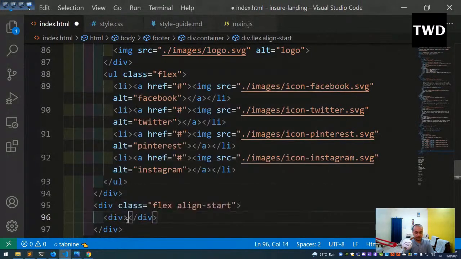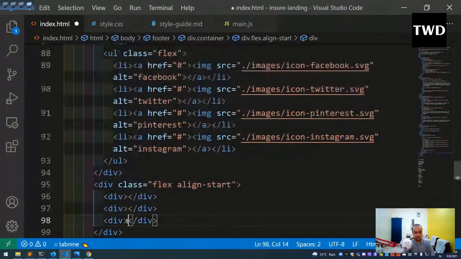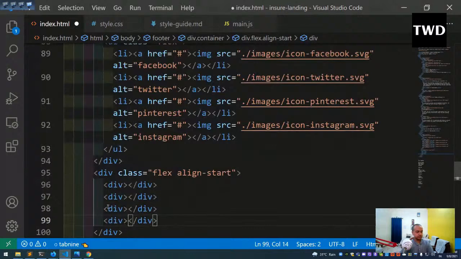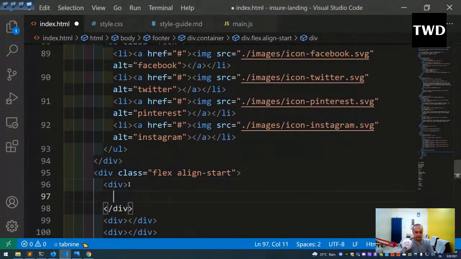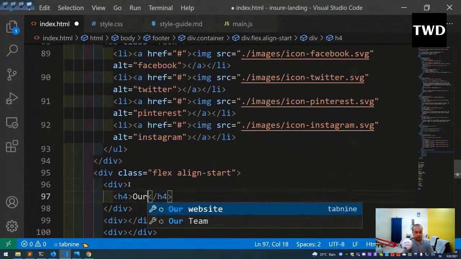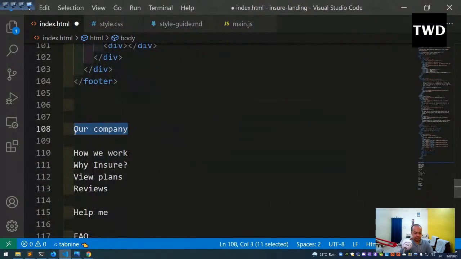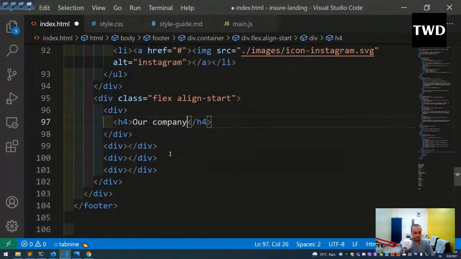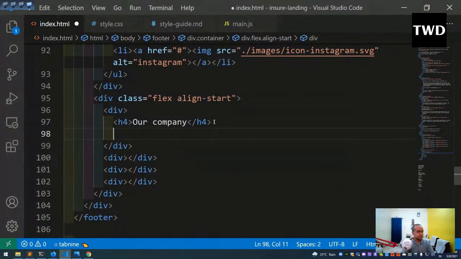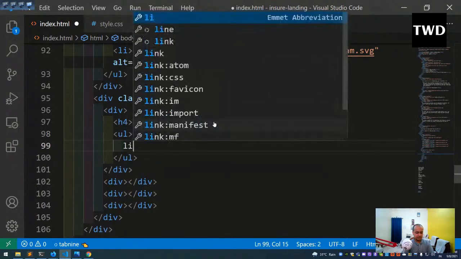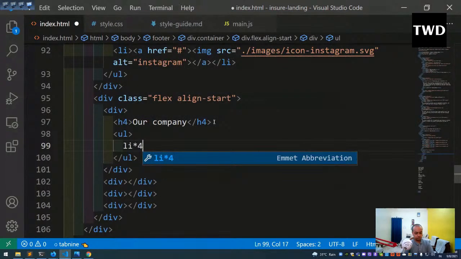So we will create it inside four divs as children. So four divs we are going to make, and h4, our, let me take it from here, our company, and then UL. It is much better to do it with UL. Align, li times four, a.